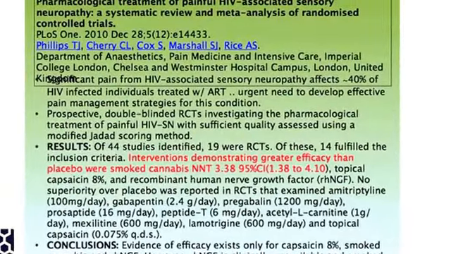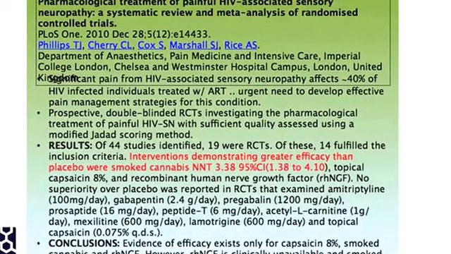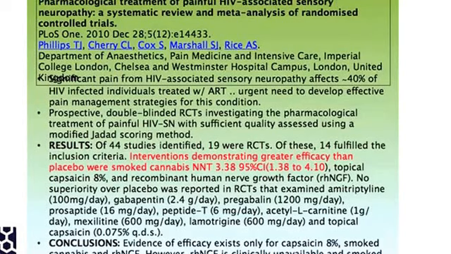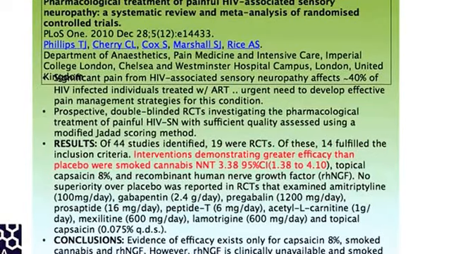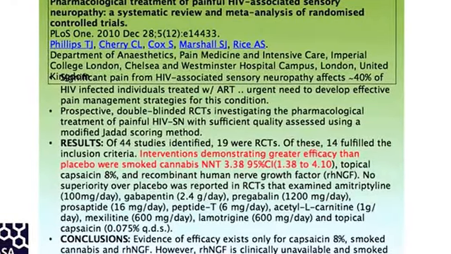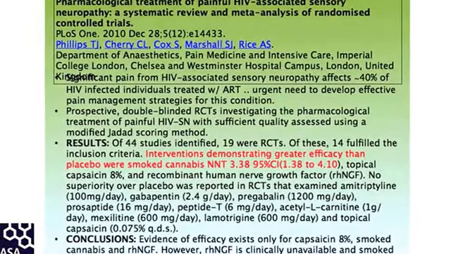Another study looked at the treatment options for HIV-associated sensory neuropathy, and it turns out that cannabis is essentially one of the only drugs that has a solid evidence base to treat this condition. So it's not just that cannabis is shown to be effective; you can pick a disease and find that only cannabis has the most solid evidence base to treat it. So it should essentially be the number one recommendation.